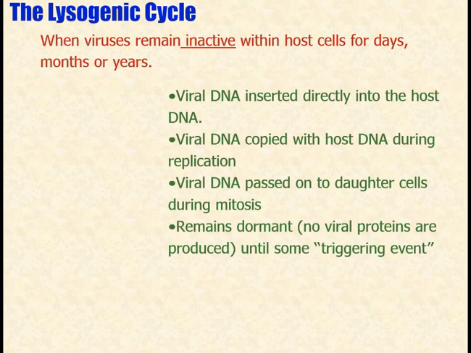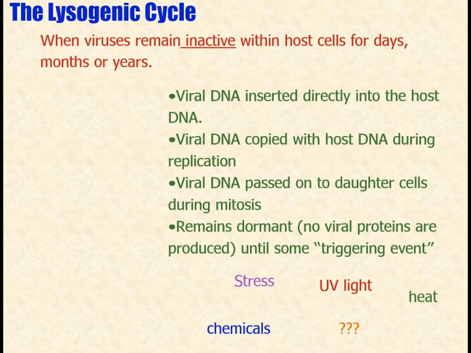Well, that DNA remains dormant sometimes for decades, until there's some triggering event that causes the virus DNA to reactivate and it enters back into the lytic cycle, which is what we learned on the previous page. The triggering events are a bit of a mystery to science. We know that sometimes stress in a person's life can cause a virus that is inactive to become active, but apparently ultraviolet light can also do that. Chemicals, especially some chemicals in some medications, heat, and sometimes we just don't even understand why.